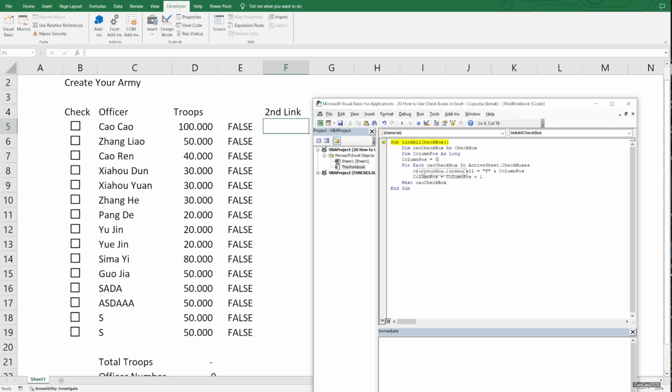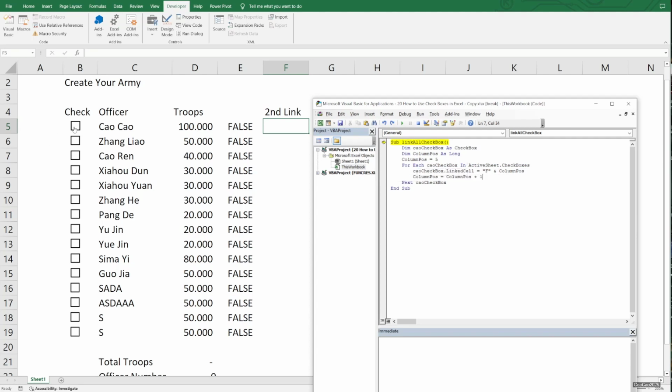And then I'm going to check for each child checkbox. It means it's going to be a placeholder, and I'm going to iterate over all these checkboxes in this sheet's checkboxes. Going to iterate from this, and doing these two lines here for every iteration. So I'm going to link cells for the child checkbox.